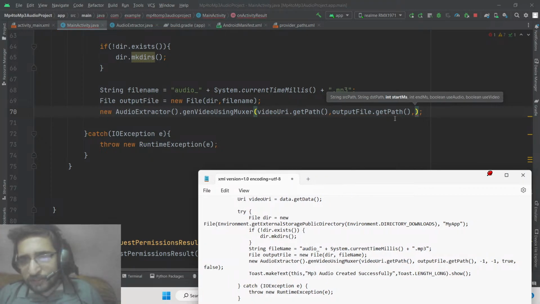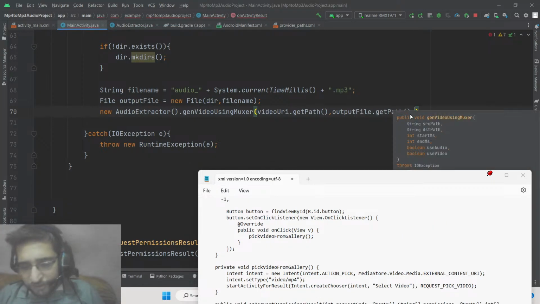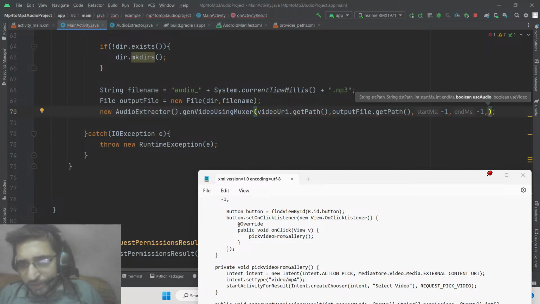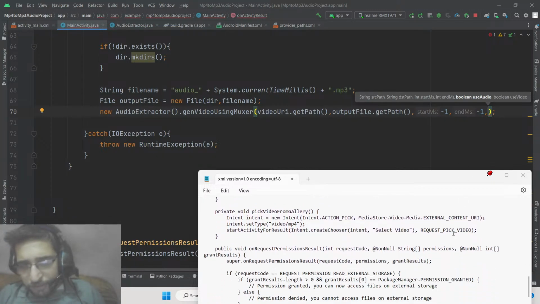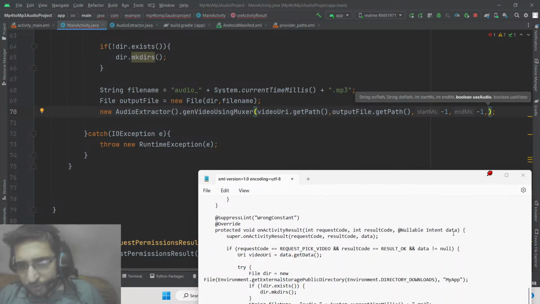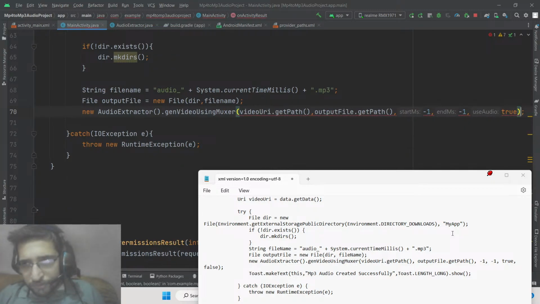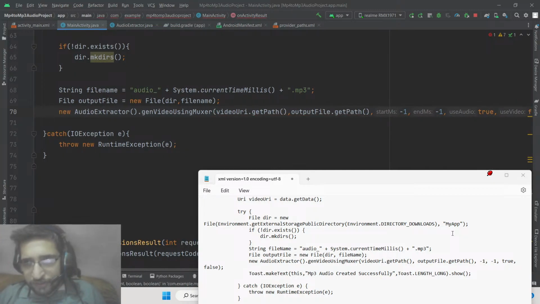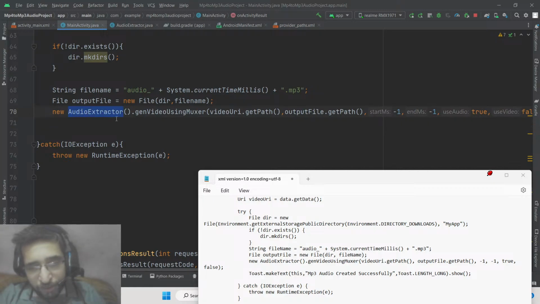The third argument, guys, we need to pass -1. Then the fifth argument will be true, and the last one will be false. That's it. This is the method we are calling here of this AudioExtractor class, which will automatically convert your video file to MP3.